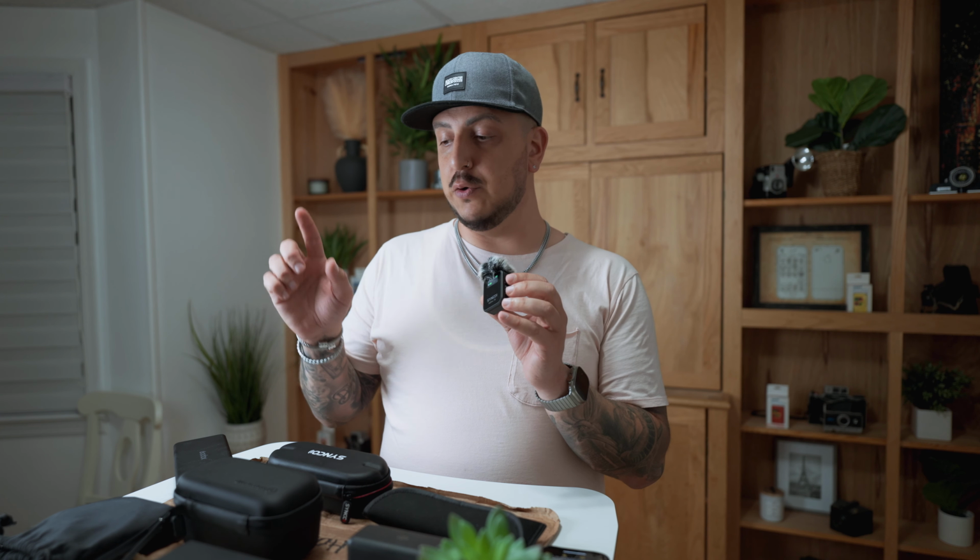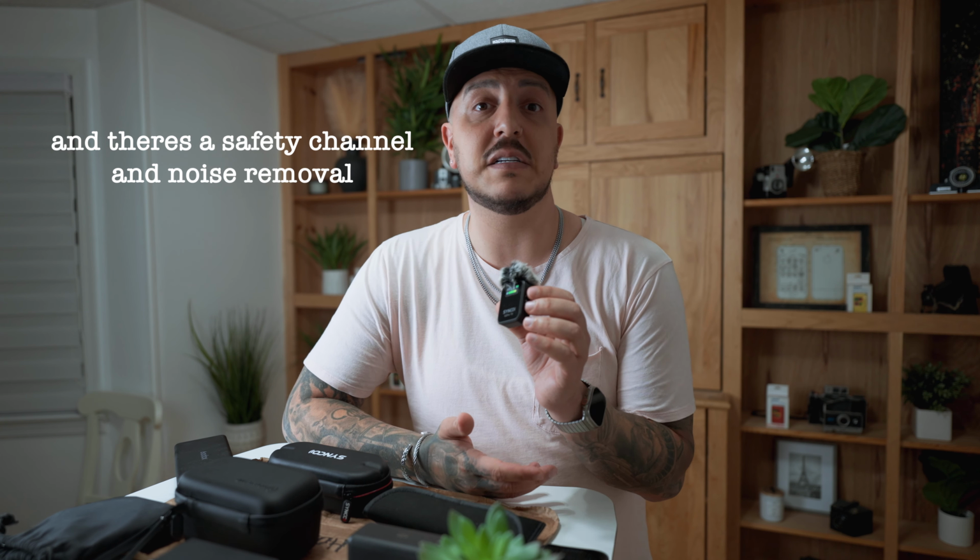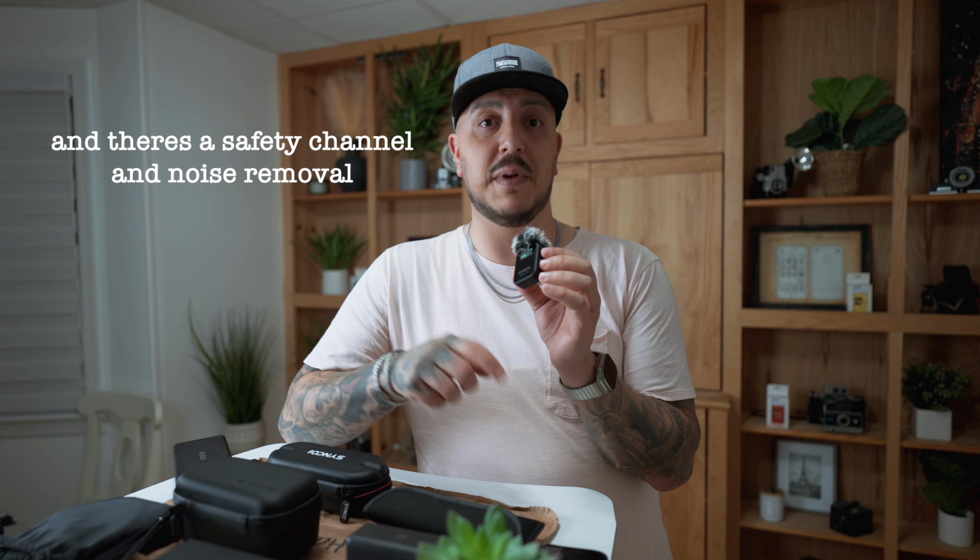Now I use the word mundane with the Godox microphone, and this microphone takes mundane, I think, to the next level. Number one, there isn't even a menu system on here that I could find. There's not a legitimate menu system where you can go in, make selections, and then change settings from there. You're just clicking buttons, changing from mono to stereo, and changing levels. I don't know if I'm missing something, Synco. If I am, comment down below.